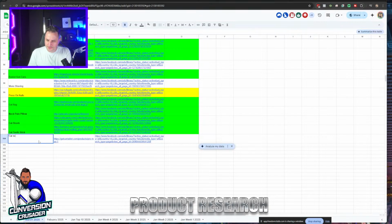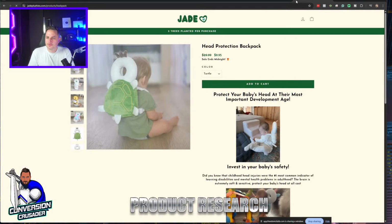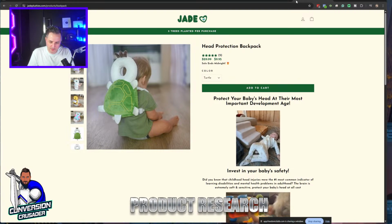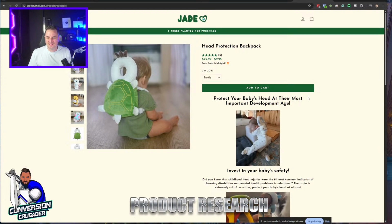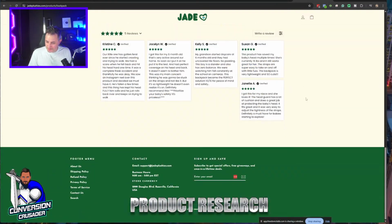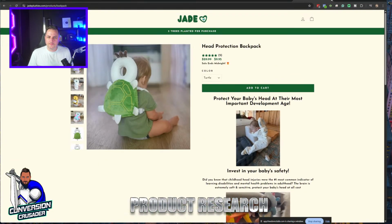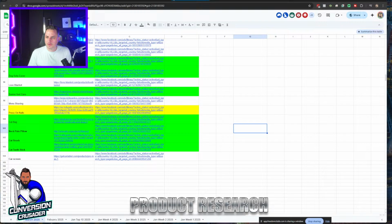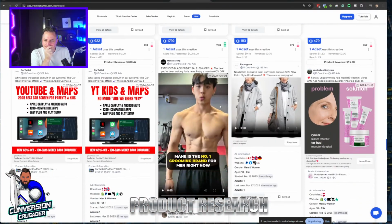Car screen. Okay, so Justin, is this an example of a good product? Let's take a look. Yeah, this is actually a good product. This was on my list from, I think, last month. Go for it, my friend. Great product. Website could do with a little bit of work, but it's probably a pretty good website, to be fair. Not bad at all. All right, now let's move on.